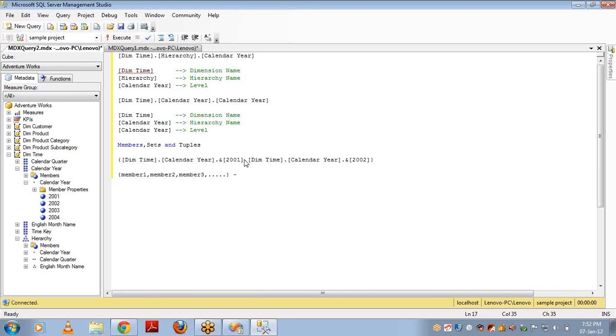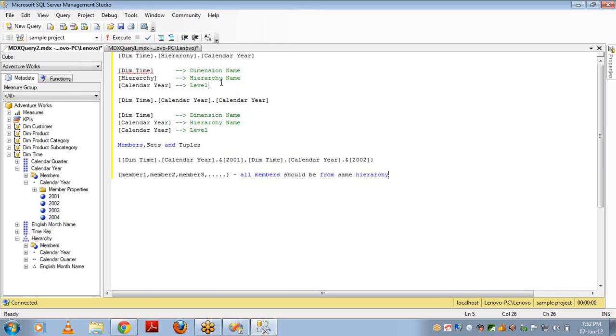The point here is that all members should be from the same hierarchy. This is why I explained the concept, how to differentiate whether it's from the same hierarchy or from a different hierarchy.